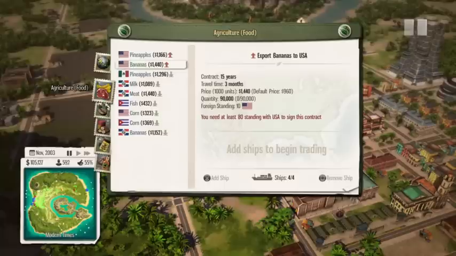The trade offers have this lifespan. So, for example, the whole period of the contract is 15 years. It's also for a specific quantity, but it also matters that the States are pretty close to the Caribbean. So trade ships will need much less time to reach the States than to trade with China, for example.